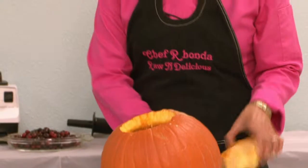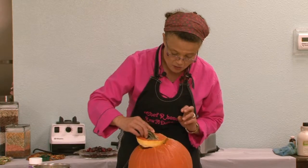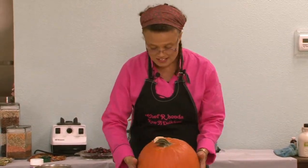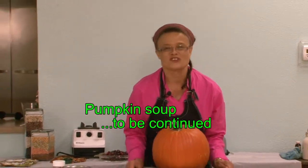So what we do is we just go ahead and cap that right off, put our little top right back on. It's like a puzzle, got to figure out where you pulled it off at. Perfect, ta-da! That is it. This will be in the oven at 400 degrees for 1.5 to 2 hours. You just got to keep an eye on it depending on your oven. So I'll go ahead and put that in the oven and I'll show you what it looks like.